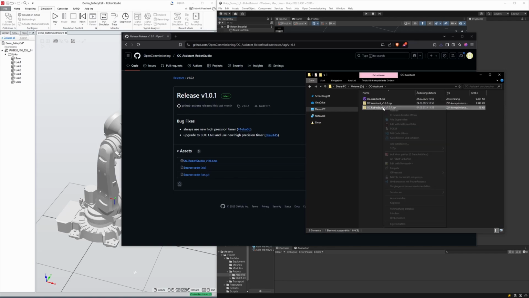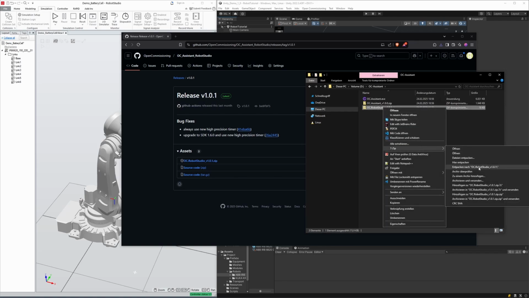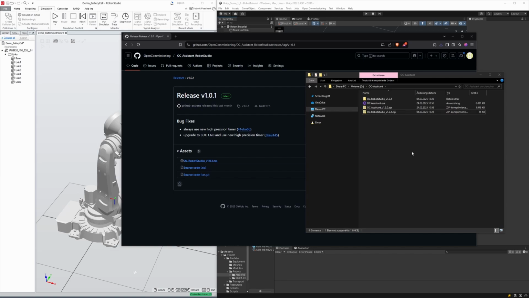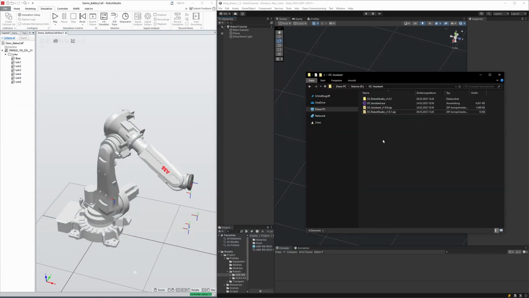So we unzip it. And this is basically the installation process. So we just have to unpack the contents of the release folder to the same directory of the Assistant. And from now on, this is available for the Assistant to connect to Robot Studio.